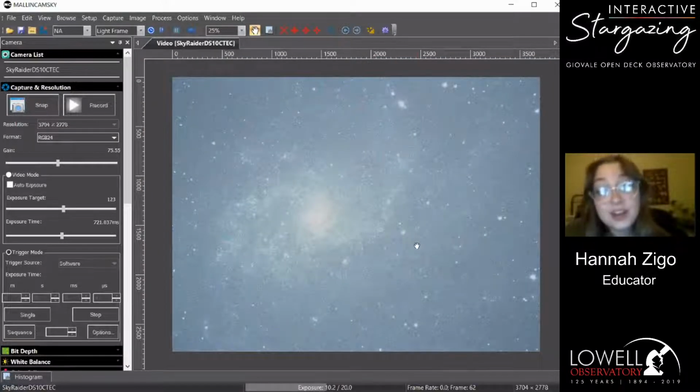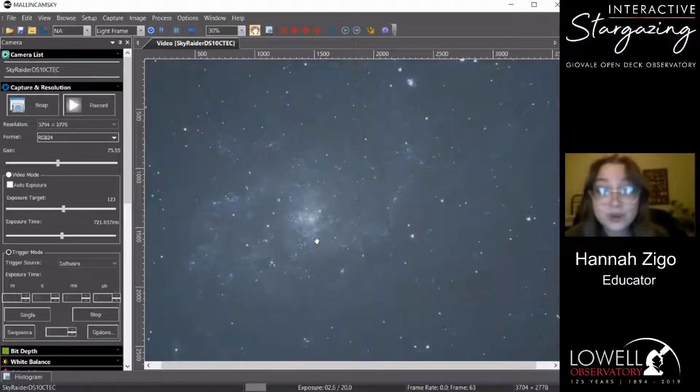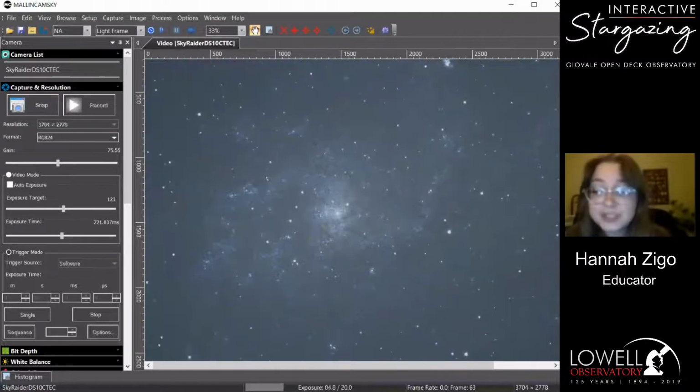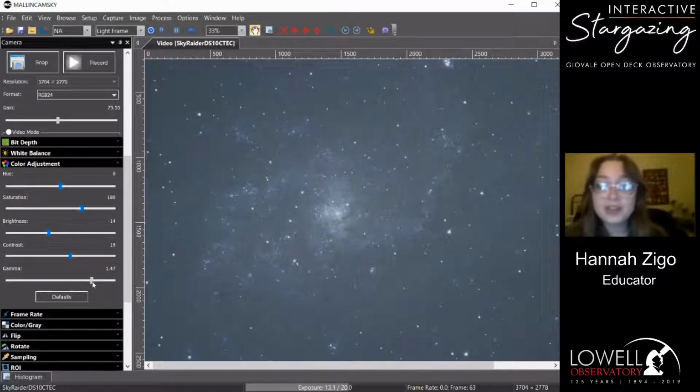But again, yeah, it's a very beautiful spiral galaxy. Really like the structure of that. It's one of the better ones in the sky, in my opinion. It's very large. And again, this one's a lot closer. It's around 2.7 million light years away from us. And it's a little bit smaller than NGC 891. It's around 30,000 light years across, or the radius at least. So it is a little bit smaller. But again, this is a super, super cool galaxy.